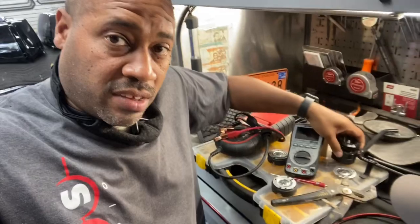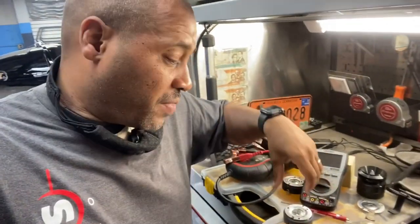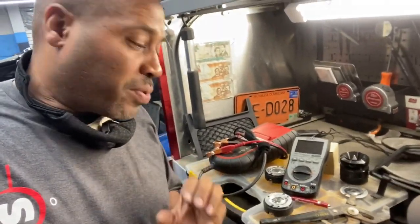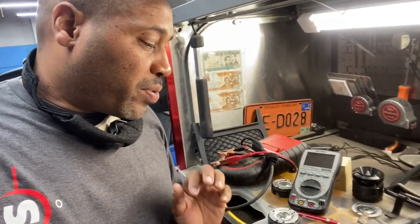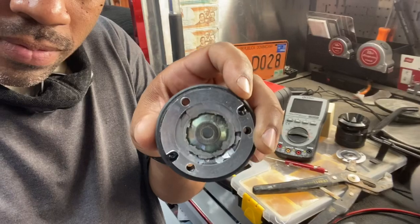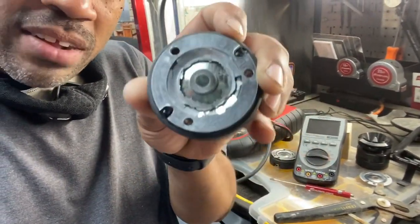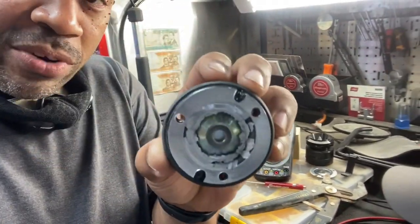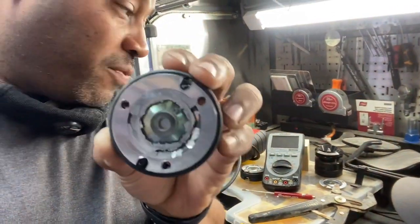The problem is they're installing these with no DSP. At least in this one they used the filter cap that comes with it, but remember that's still only 6 decibels per octave. You still have to use a high-pass filter on the amplifier to protect the tweeters. When you see this happen — that was obliterated. That means the first time it turned on there was no protection. It bypassed the protection the capacitor offered and completely destroyed the voice coil.